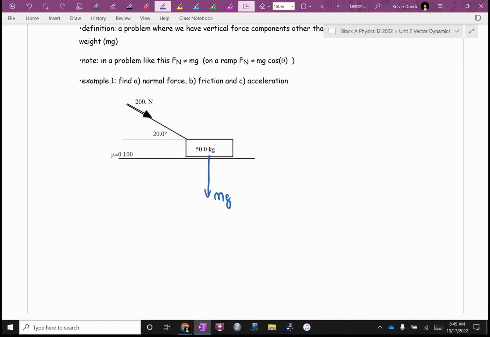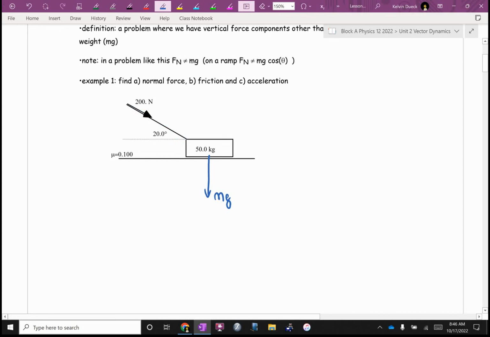The normal force here is not equal to mg, so I'm not going to do the normal force next. In fact, the reason I know it's not equal to mg, Madison, is we're partly pushing down. We're at an angle, but we are partly pushing down. When you push down on something, what happens to the normal force? Does it get bigger, smaller, or stay the same? Gets bigger.